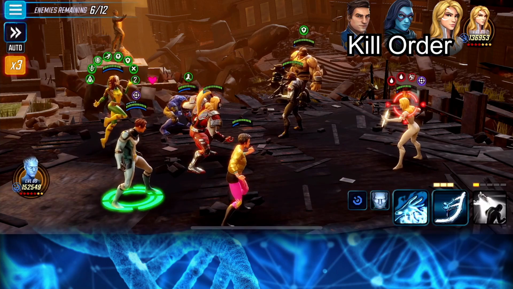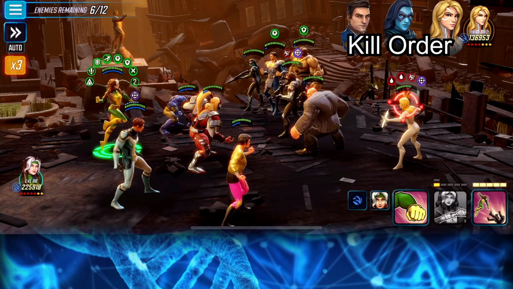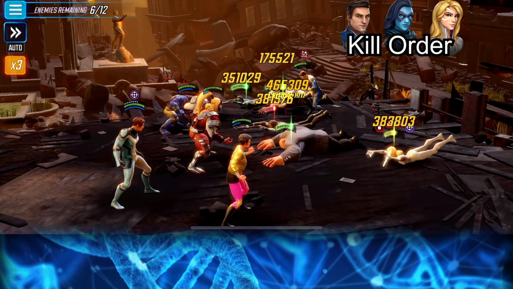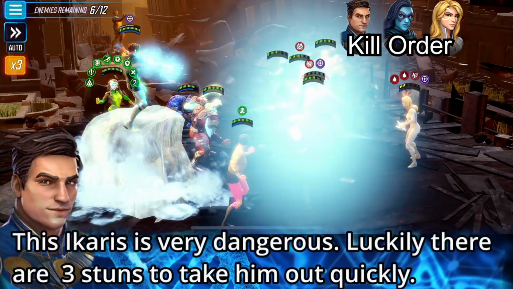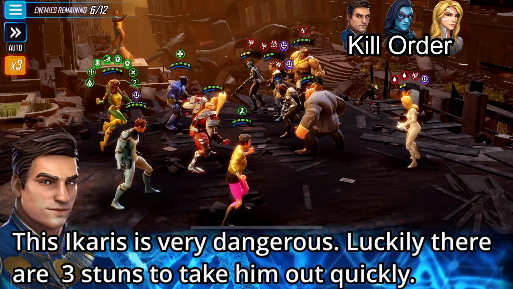Next, in between, Dagger is going to drop in with Winter Soldier and Cull. All you really want to do here is get a slow or blind on Dagger to deal with her. And the second Icarus drops in, you're going to use a Rogue stun on him or Jubilee stun, whatever you have available, and then just all in on Icarus and get him dead.